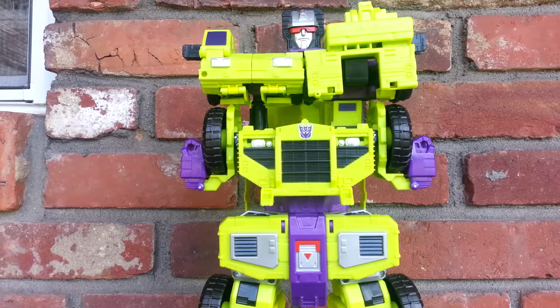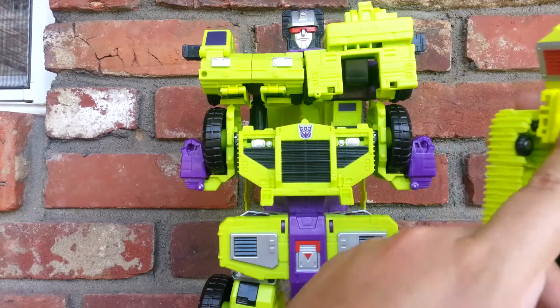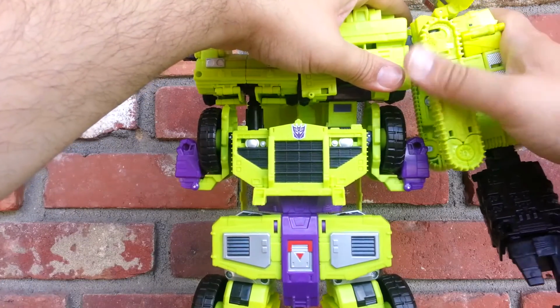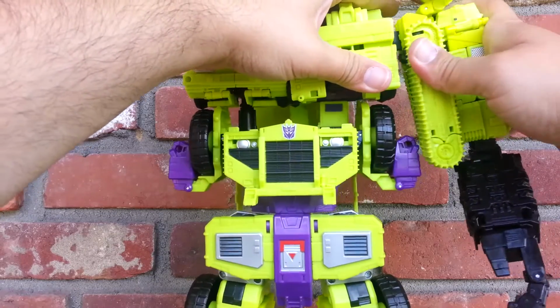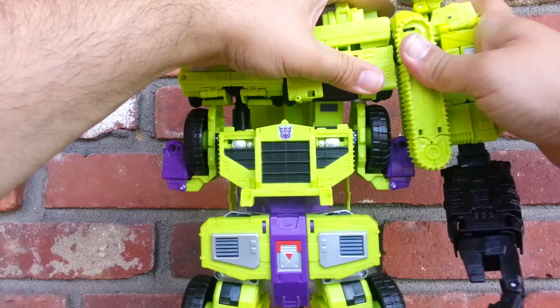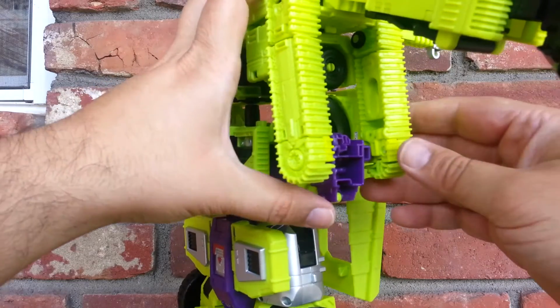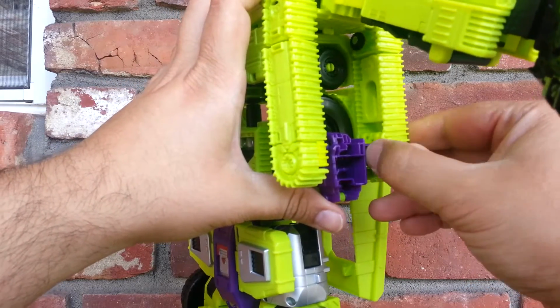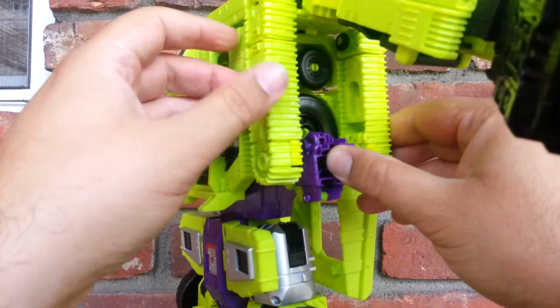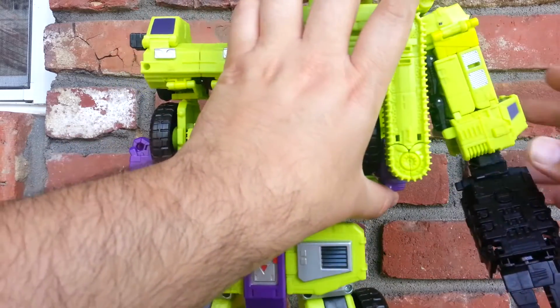I'm going to take one of the arms and we're going to connect. See this hole right here? This is going to slot into that. So you're going to slot that in. Come on. I know I got you the right way because you only go one way. And then, let's move this out of the way. There is a slot that plugs into the back tread, but not the front tread. So you're going to plug Bone Crusher's arm into the back tread. And then that's that arm done.